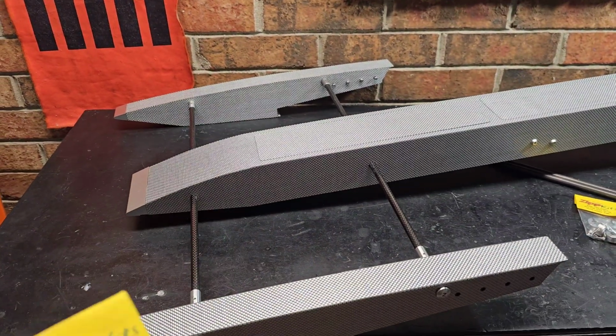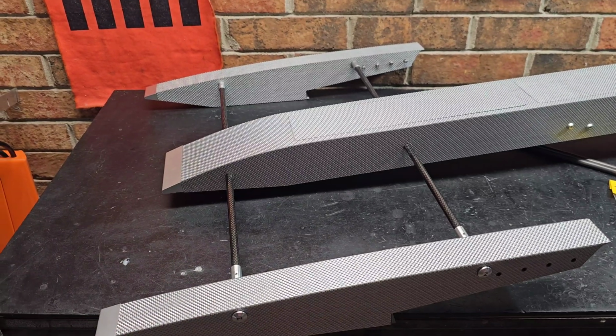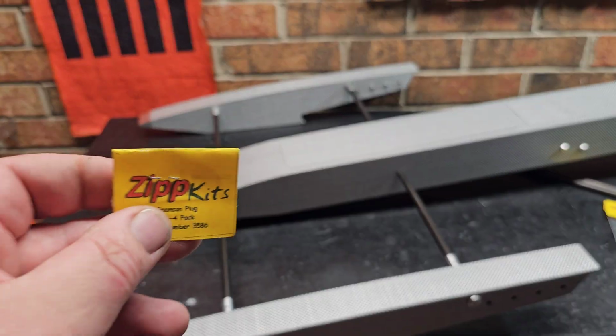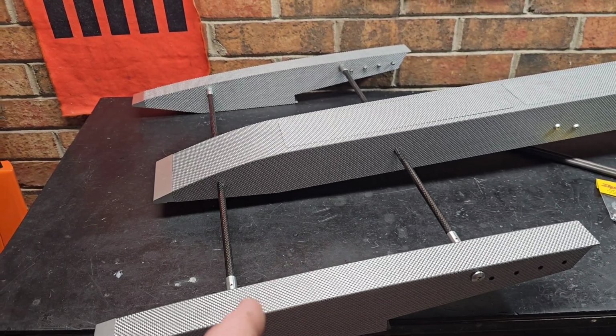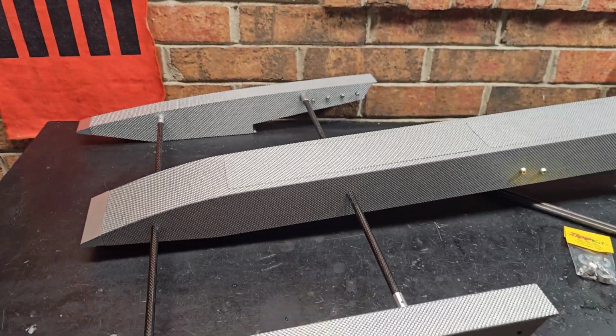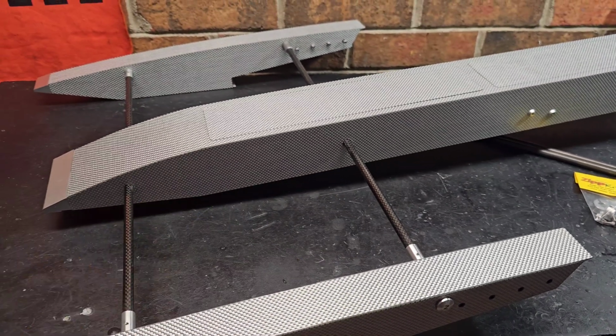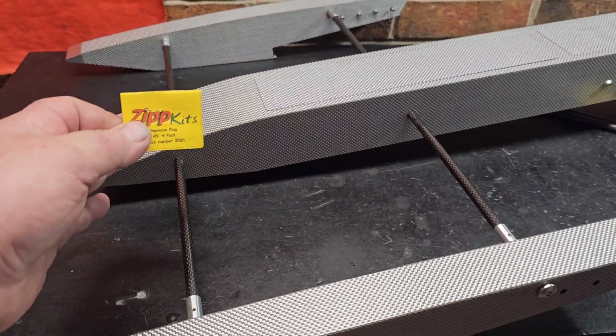The boat could use them. It really could. I'm not telling you guys that it needs it, simply because it's a very involved process. I mean, getting the old plugs out was relatively simple. You use a little bit of heat and they push right out.